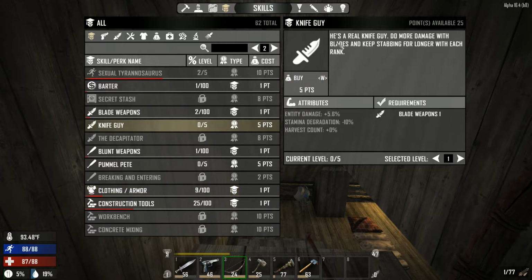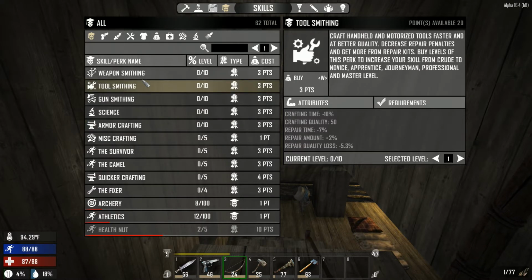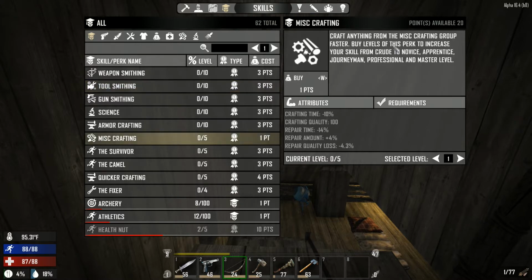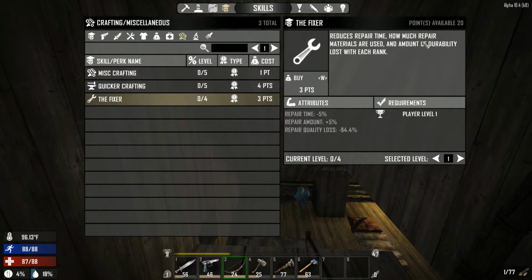We've got the knife. He's a real knife guy, do more damage with blades and keep stabbing for longer with each rank. I'll bump that up to 1 of 5. Bladed weapons, no. Toolsmithing, here we go. Craft handheld and motorized tools faster and at better quality. Decrease repair penalties and get more from repair kits. Buy levels from this perk to increase your skill from crew to novice, apprentice, journeyman, professional, and master level. Wow, that was a mouthful. Craft anything from miscellaneous crafting group faster. Buy levels of this perk to increase your skill. Okay, what's the miscellaneous crafting thing? Quick crafter, the fixer, reduces repair time, how much repair materials are used, the amount of durability lost with each rank.